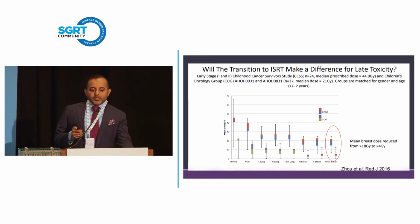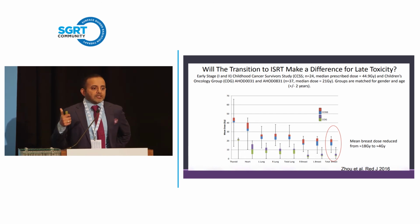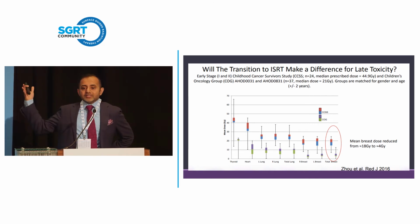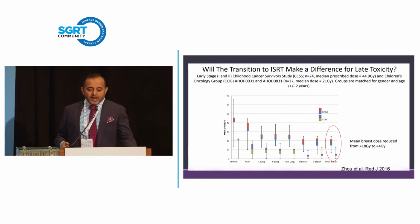So how does image-guided radiotherapy play a role in this era for lymphoma where our fields are much smaller? I think the key thing in lymphoma, especially Hodgkin's lymphoma, which I treat a lot of, is that these are patients from 15 to 35 years of age. It is a disease that is exquisitely curable, cure rates of 85 to 95%. So the majority of your patients are going to live on the order of 20 to 60 to 70 years post-radiation. And the biggest thing that we know, particularly from the pediatric data, is that radiation causes long-term side effects. Especially in the days of APPA radiation, the risk of second cancers was as high as 30 to 35% in Hodgkin's patients over their lifetime.